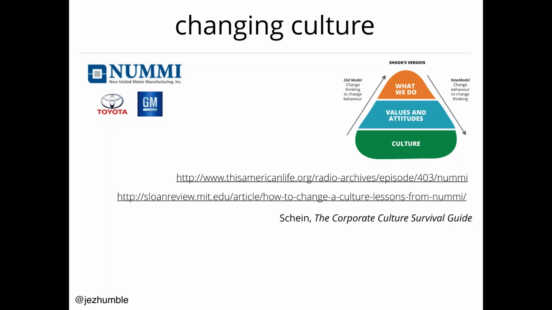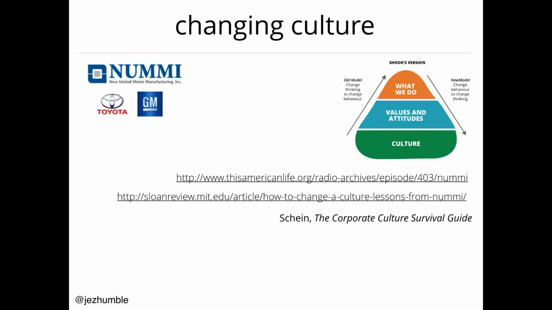They all went to Japan to learn the Toyota production system, and they spent a few weeks learning it, and then they went back to America to start work at the NUMMI plant. And then within a few weeks, they were producing the same quality cars as Toyota was producing in Japan, and higher quality than any other GM plant in North America, and more cheaply too. And what this shows us is it's not the people that was the problem, it's the system that was the problem. And actually what they needed to do is improve their system of work.